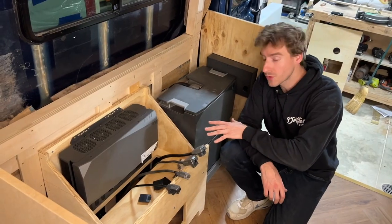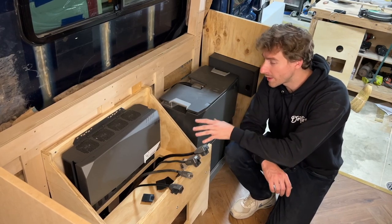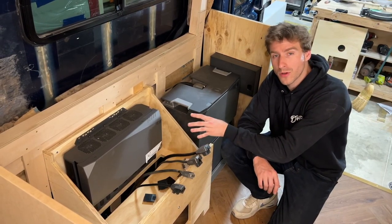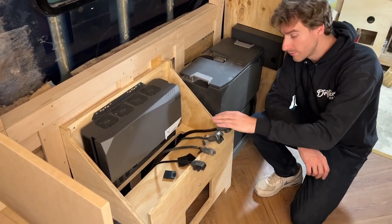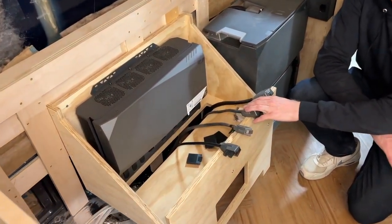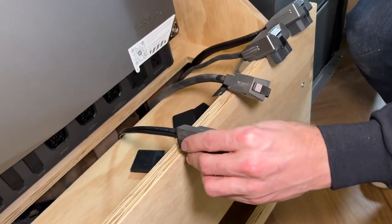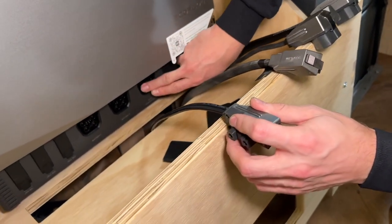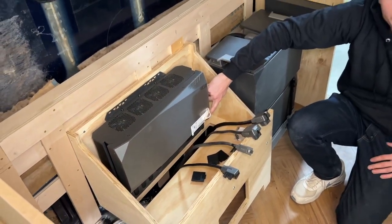Dan, our electrician, showed you how to install everything. At the very end of the build, when you're ready to turn on and to power your EcoFlow power kit, you just have to connect battery one, battery 2 if you have a second one, or battery 3 if you have a third one, the alternator harness and the solar harness. You plug it into place and you press the magic button to power on everything.